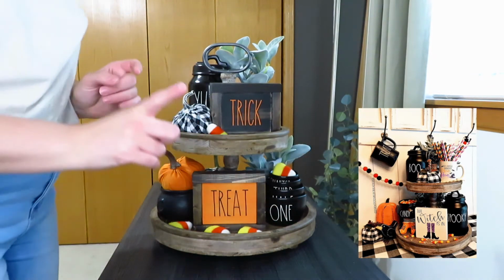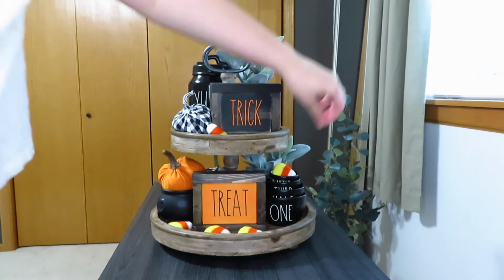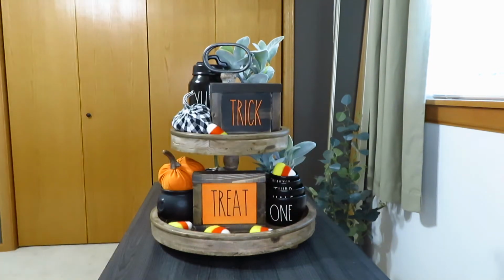So I did make one little adjustment. So here is our trick-or-treat tray instead of a witch tray. I think it turned out good. I like the simple, I like the light color of the lamb's ear peeping out. I like this one. I think it turned out good. I think we improvised really well and got it to a good place.